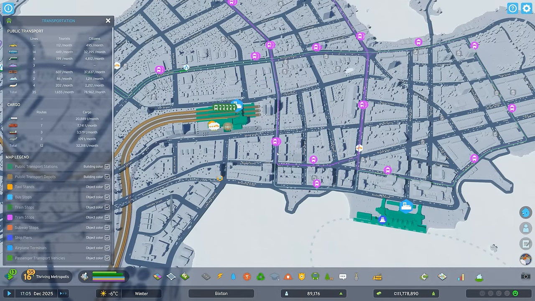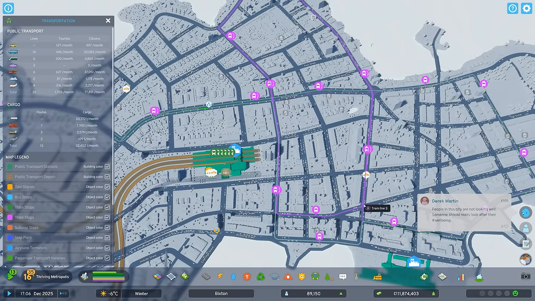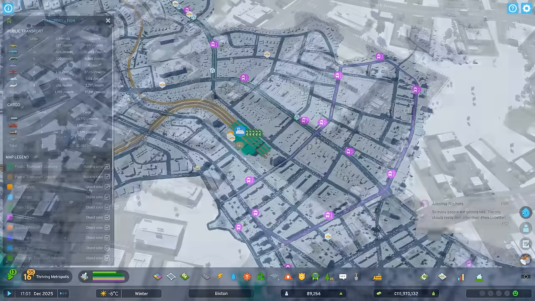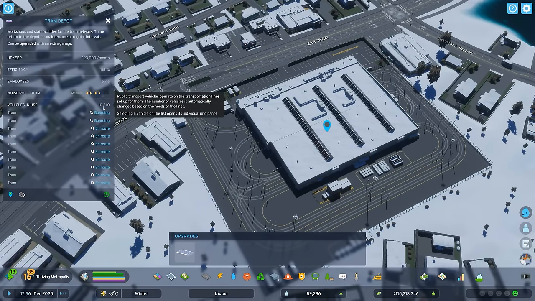Oh, okay, right. So I came down here. What I intended to do was to bring it down here, but that's fine. That's totally fine. Okay, so one last thing I want to do here. I'm just going to manage my lines because we already have 10 vehicles in use.